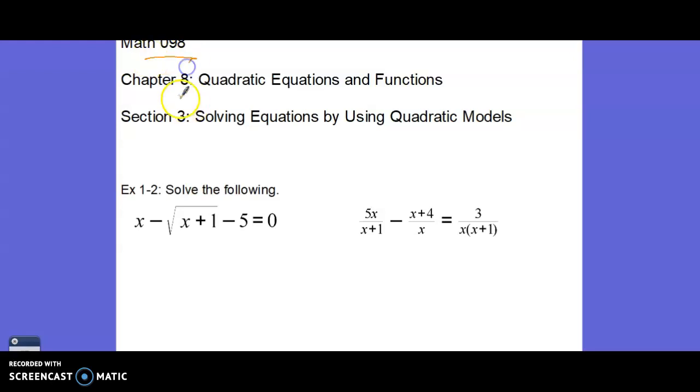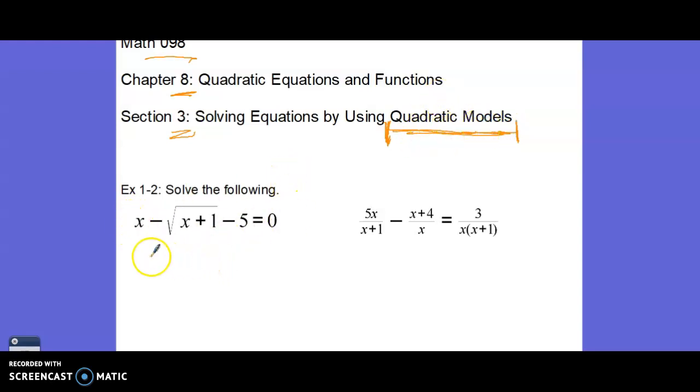Welcome back, Math 098. We're going to talk about Section 3 of Chapter 8. And what you'll notice, at least with the first couple problems, is that we've done things like this. The only difference is, as we get later to these notes, we'll be doing more quadratic models, more than just a quadratic formula, but the quadratic formula is going to be big in this.